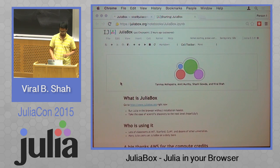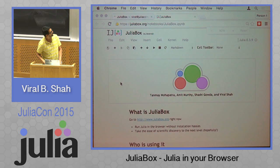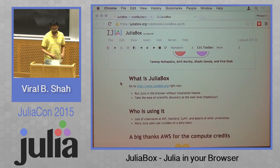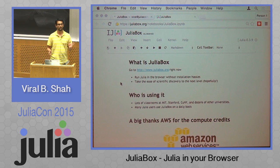I put together a notebook with some thoughts on where JuliaBox is. Everyone's gone there — run Julia in your browser. Our real goal is that we hope to take scientific discovery to the next level, make it easy and reproducible. I personally think that something like JuliaBox can make it very easy to do reproducible scientific discovery and have your data and code all published online.